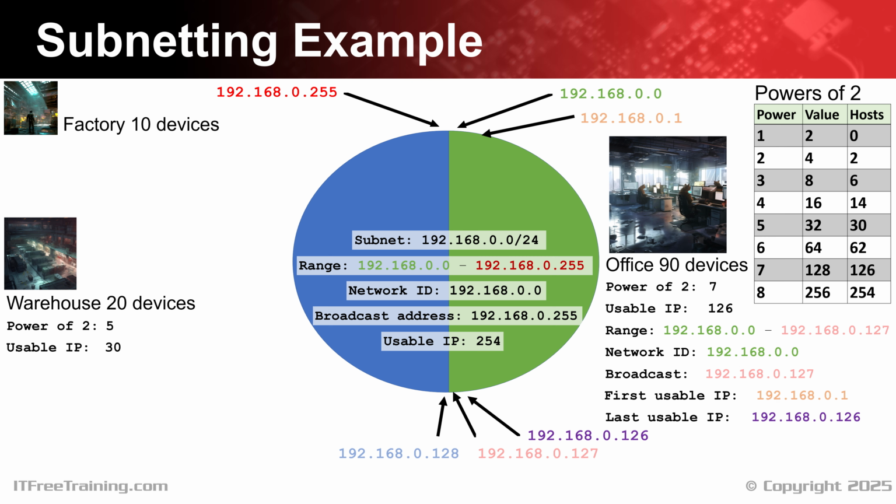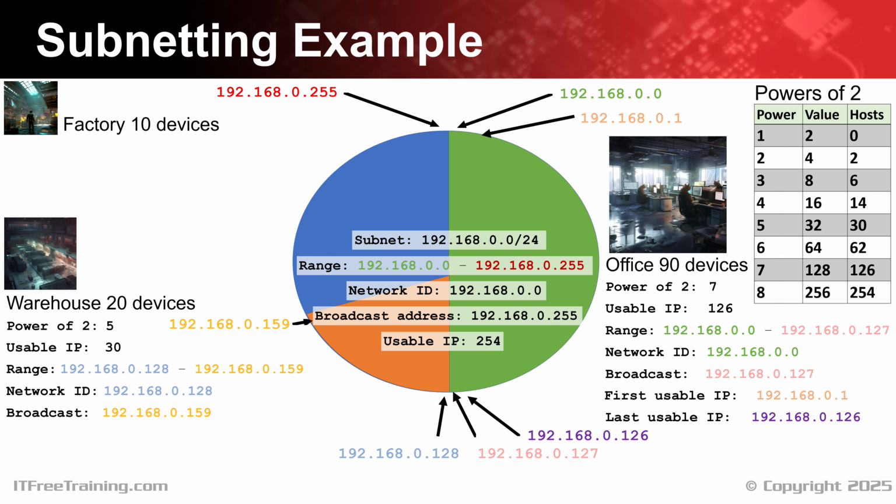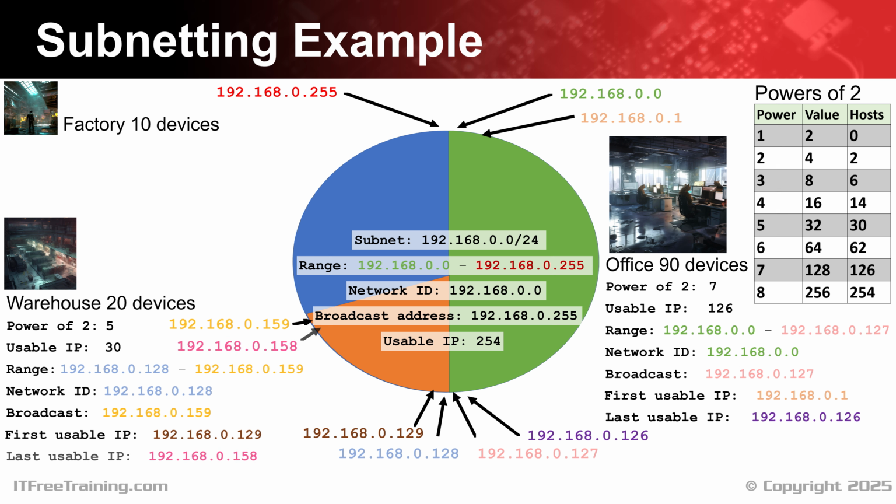Since we know the first address of the subnet, and we know how many addresses are in the subnet, we can now work out the range. The range will include 32 addresses, which includes the first address in the network. Thus, the last address will be 192.168.0.159. The first address in the network will be the network ID, and the last IP address will be the broadcast address. The first usable address will be the next address after the network ID. The last usable address will be the last address before the broadcast address.